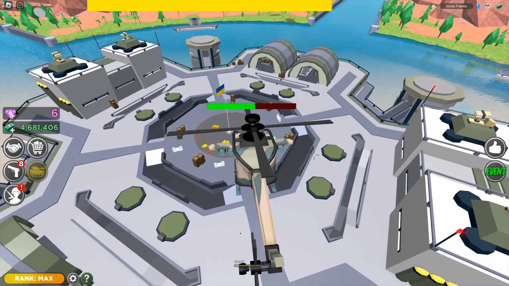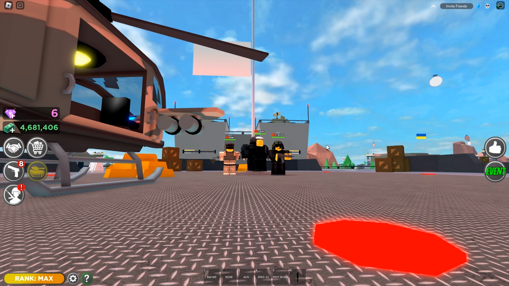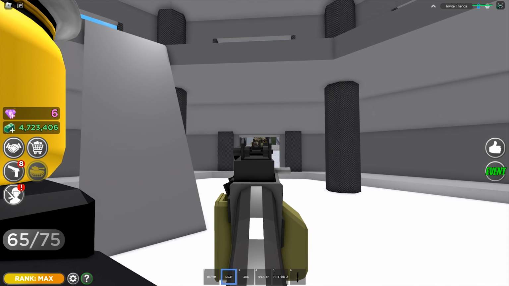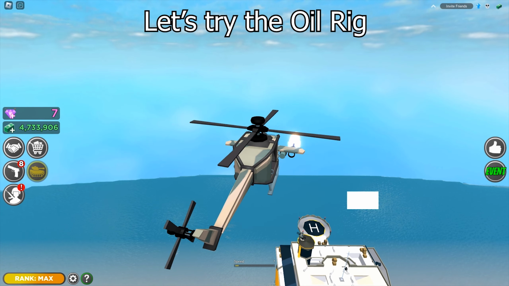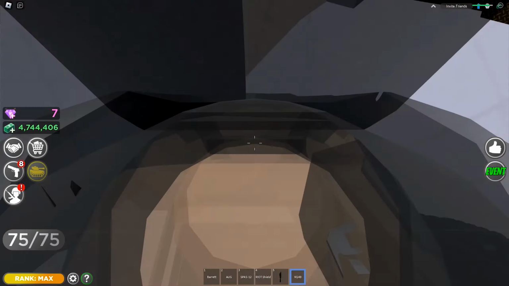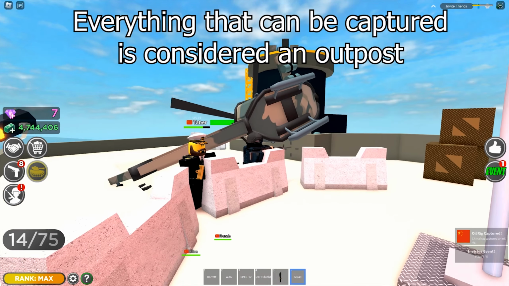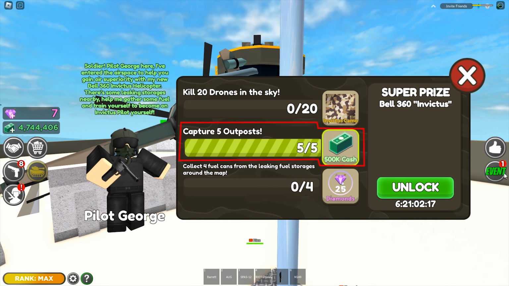Oh, Ukraine has recaptured the island. Let's take it back. Third capture. Fourth capture. Let's go to an oil rig. Need to clear out these NPCs first. Okay, so the oil rig is also an outpost. Basically, everything that can be captured is considered an outpost. So I have captured 5 outposts, cleared 1 of the tasks.